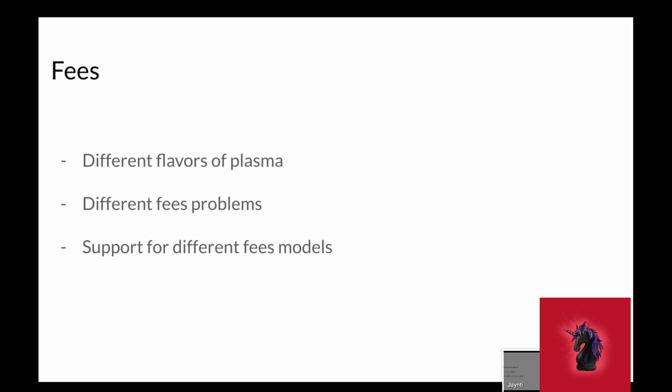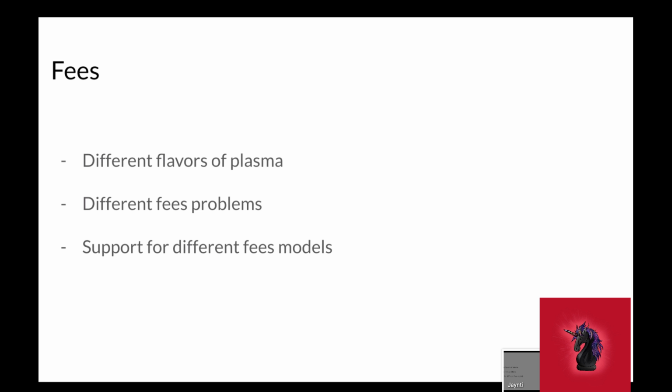In Plasma Cash, you need to have smaller ranges for operators, right? So there is a problem of defragmentation in Plasma Cash. If you have multiple small ranges over a huge surface, you need to defragment over time. So that's a problem on any kind of Plasma. If you look at it, the fees are a big factor of Plasma, but there are some problems with the current model.